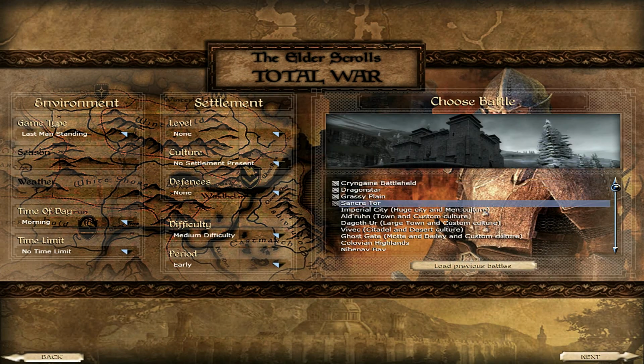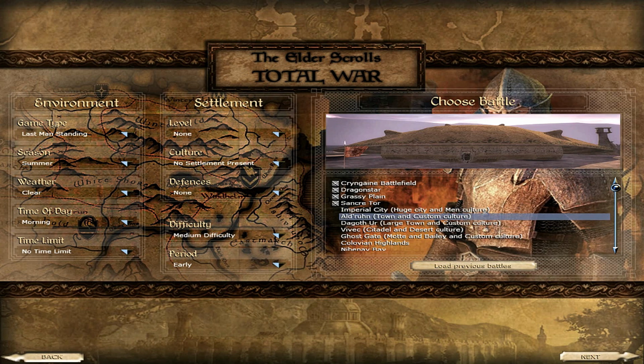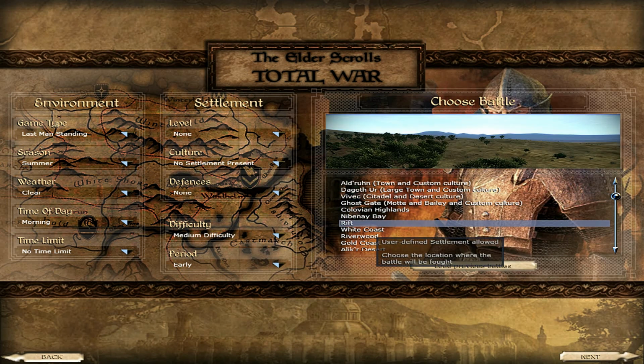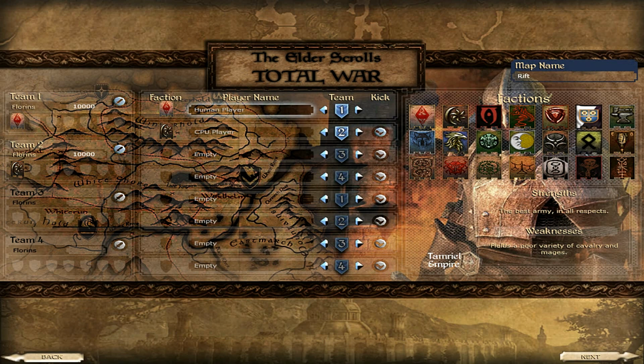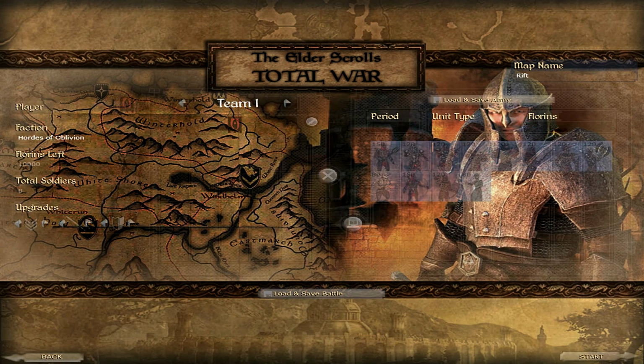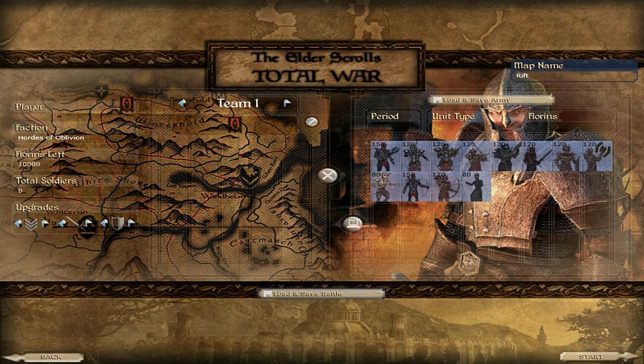But yeah, let's do a custom battle here. You can see that we've got some really cool specialty maps here, which is really nice. Look at this. Got the Rift. I'll just pick that one. And I guess we can just kind of show you. Let's do the Hordes of Oblivion, and who do we want to face? Black Marsh, maybe? Oh, we probably need a bit more cash. Well, actually, 10 grand should be enough.